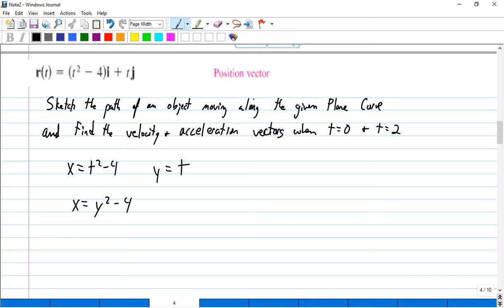Which way is that parabola opening? Upward or downward or left or right? Right, because if it was y equals x squared, it'd be opening upward. If it's x equals y squared and the y squared is positive, it opens to the right. What is the x-intercept? -4. What is the y-intercept? Plus or minus 2. I'm just letting x equal 0 and y equal 0. I'm not doing any magic. All right, so it's going to kind of look like this.